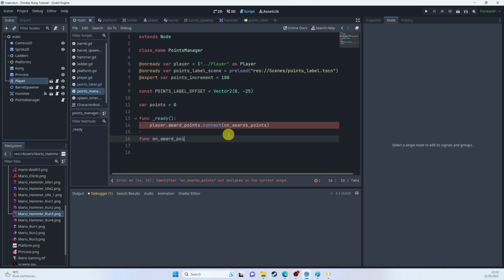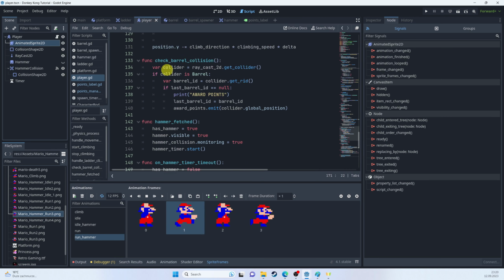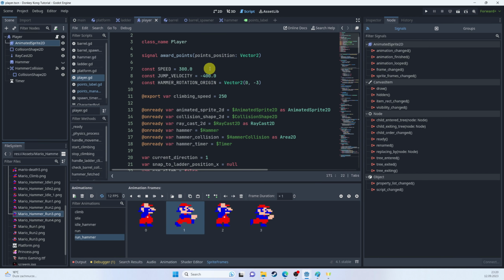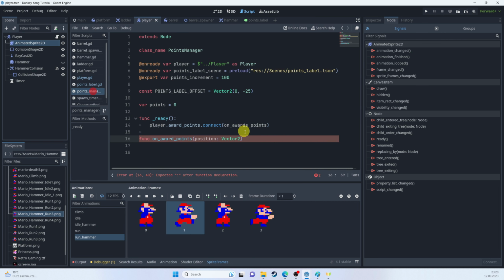Our points, and we get a position here from our signal from the player. Take a look at that signal. It is being called with Vector2. And we can use that information to place the label in our game world.